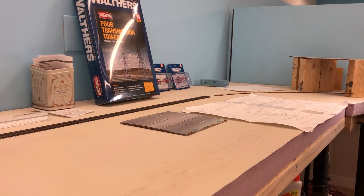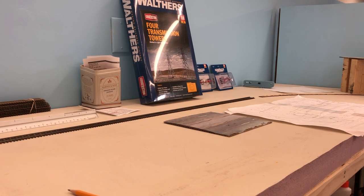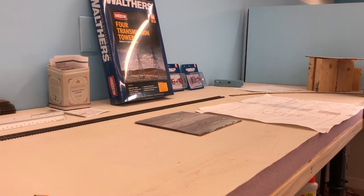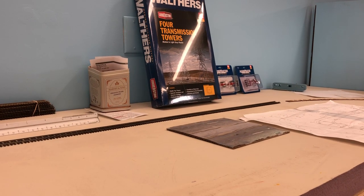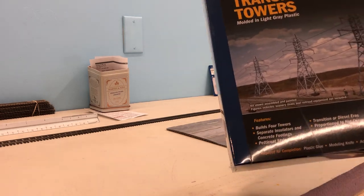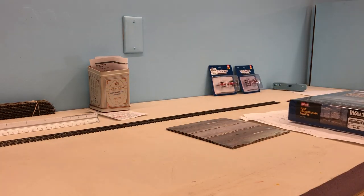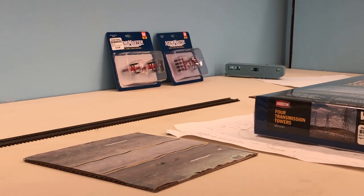I could have put more industries here, like the Orange California Industries, but I kind of wanted to have negative space and just a really cool scene. This where it's located down here, I could really photograph it well, videotape it well. It's got those big transmission towers right in the middle of the fields. Let's see these. So I got that kit. And then you can really see there's some tractors back there that are shown in the fields.